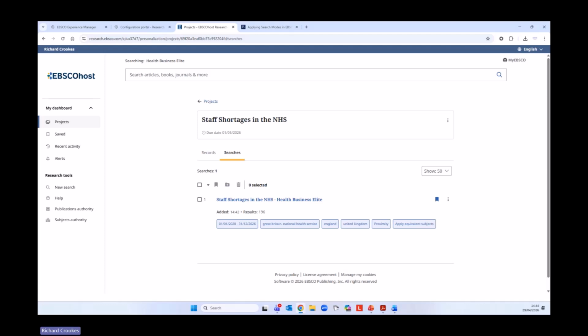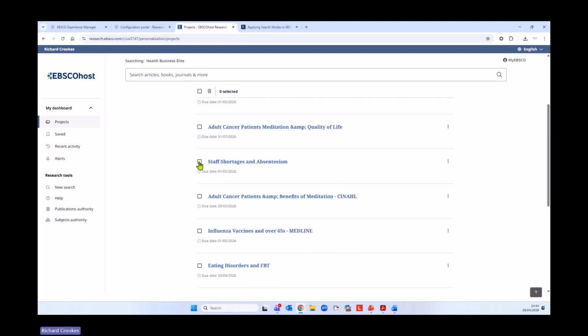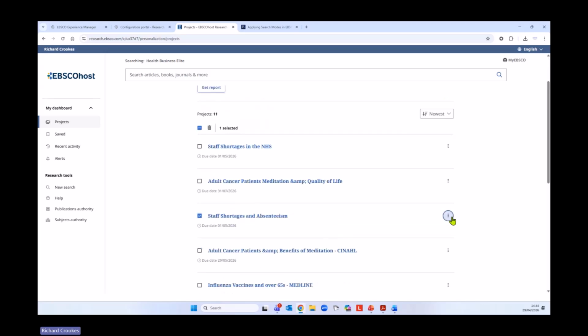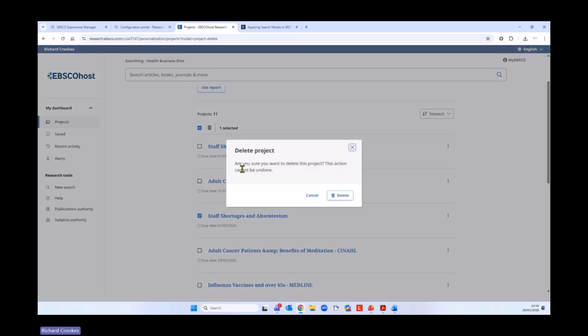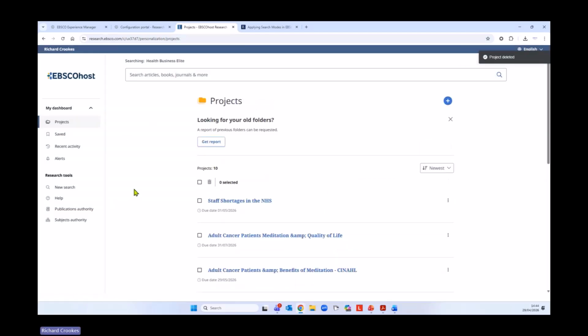Okay. So again, if you've got any comments or questions about these elements, please let me know. And again, you can also delete things, so you can delete the search here as well from this page. If you go to projects, you can actually go in and delete. In fact, not here. Let's see, actually here. You can delete the project and you always get confirmation. If you don't need that, I'll click delete. Yes, don't need it anymore. Okay. So again, there are going to be some changes to this page as well. Now, if I go back, thanks, Catherine.